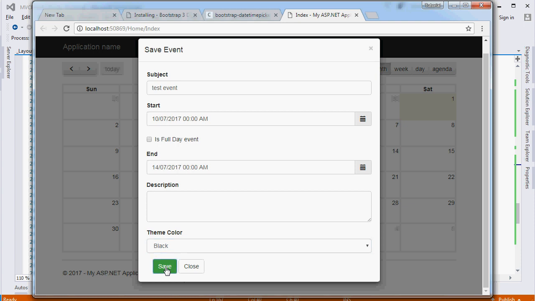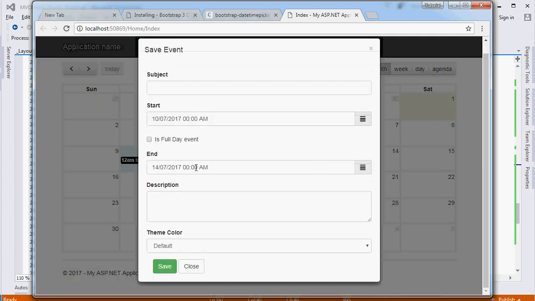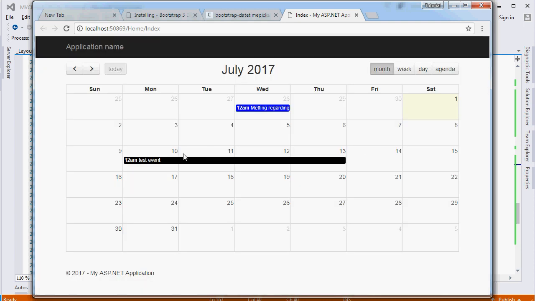Then if I click the save button, you can see one event is created here from 10 to 13, because 14 is before, this means the time is before 14, right, and the end of 13. So this is the reason it's created like this.